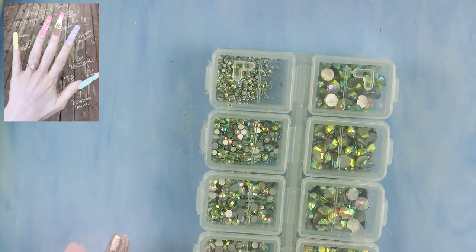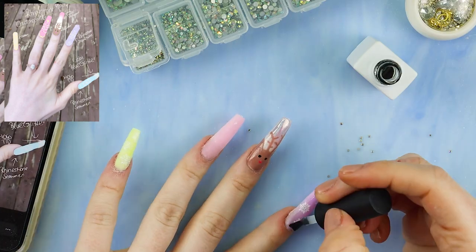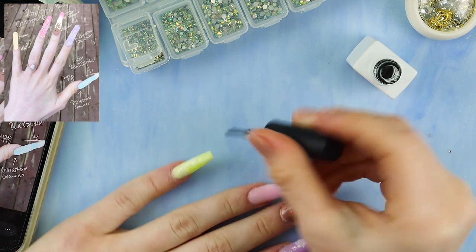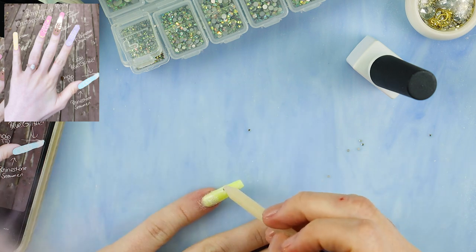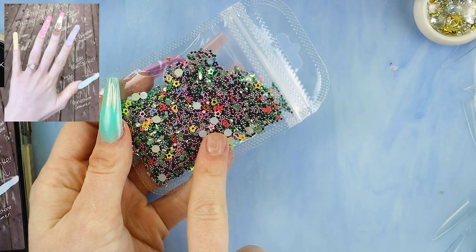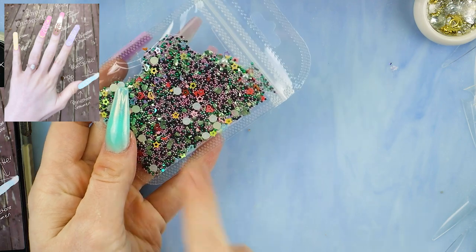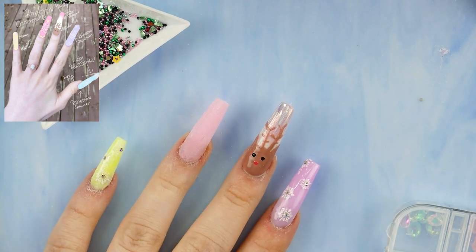I also didn't realize there are snowflakes on this finger as well, so we got snowflakes on that one too. She didn't specify a color so I'm going to go with these itty bitty rhinestones. I'm going to top coat both the purple and yellow nail and put the rhinestones on those ones — just a little one in the center of each snowflake. For the Christmas tree and the snowman I actually have these beads from Shein so I'm going to use those instead of rhinestones. I want to try at least for the Christmas tree with these beads first — I'll just dump a bunch of those out. These silver ones feel like they'd be perfect for that.